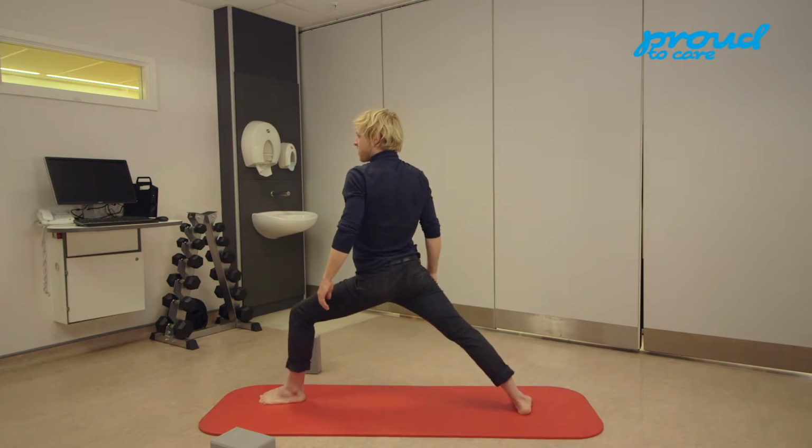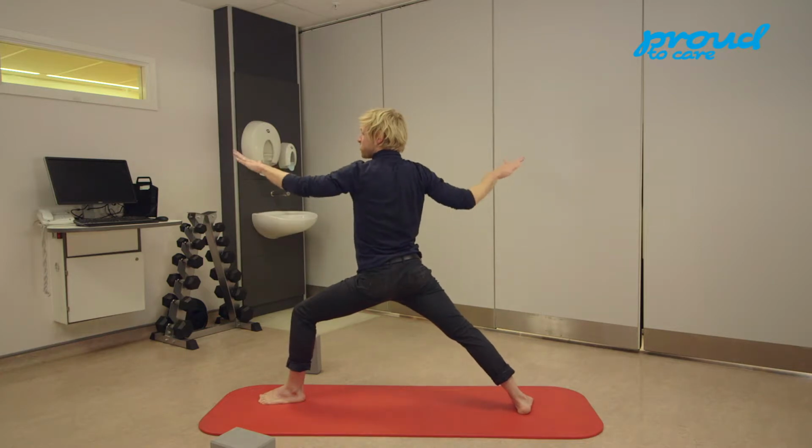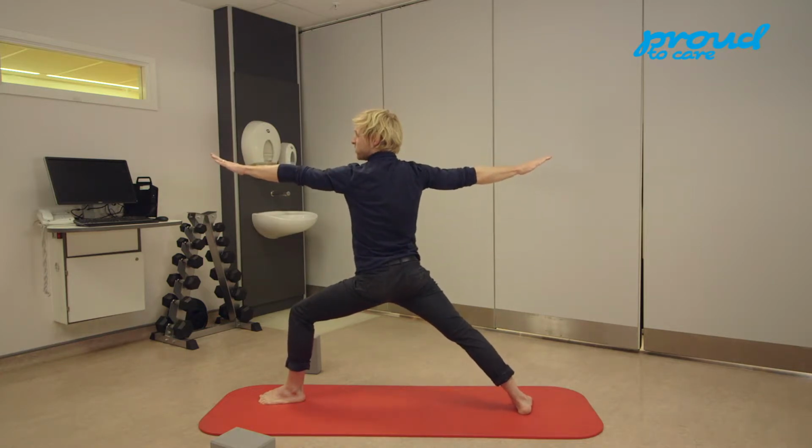Bending through the left knee, sweeping the arms up, reaching through the fingertips in Warrior Two, gazing towards the middle finger. With each inhale, lengthening through the spine. With each exhale, seeing if you can deepen a little further into your warrior posture.